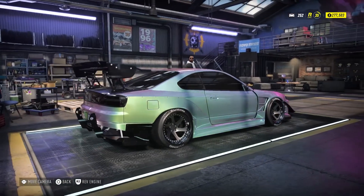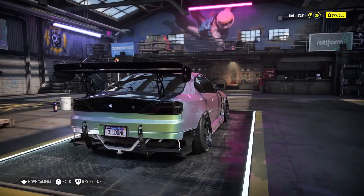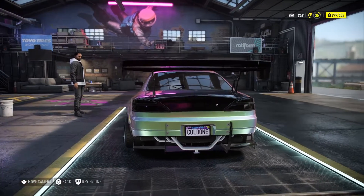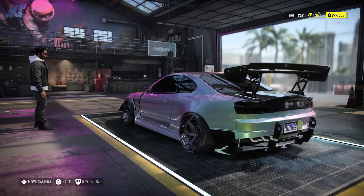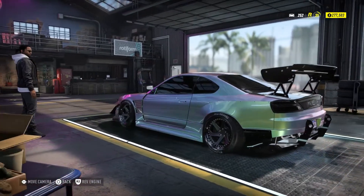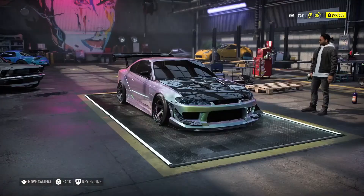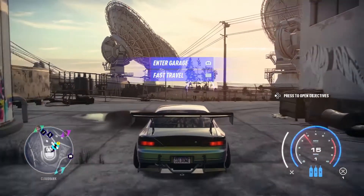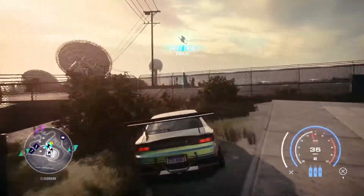The Silvia is a little more of a traditional build, but it is right-hand drive and it's beautiful. I got the Rocket Bunny kit on this one — I went all out, decided to go crazy and literally make it as much of a drift machine as I could. Thanks for tuning in, I really appreciate your support. Let's go do some events.